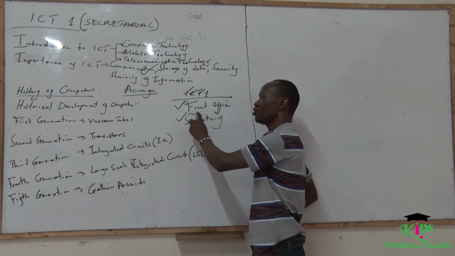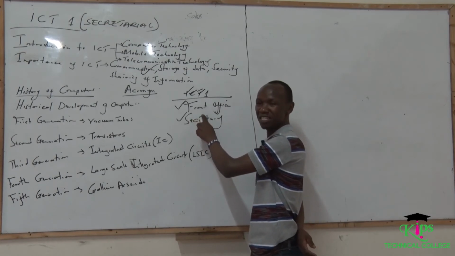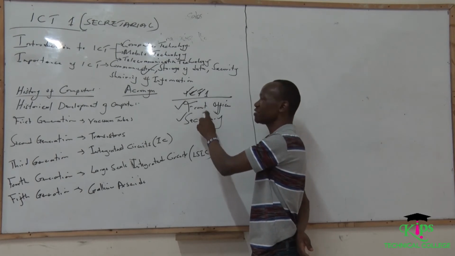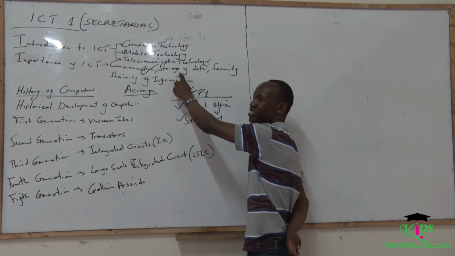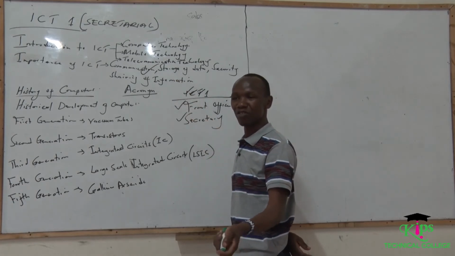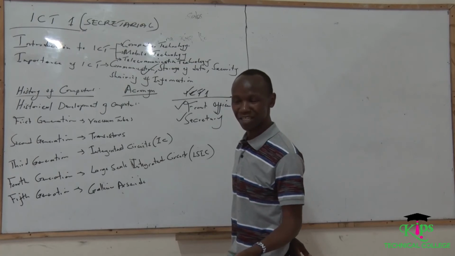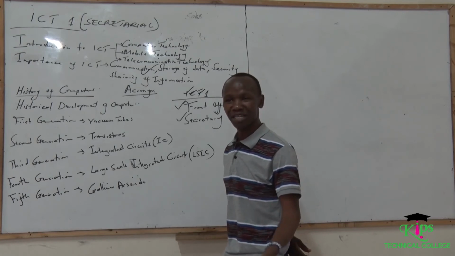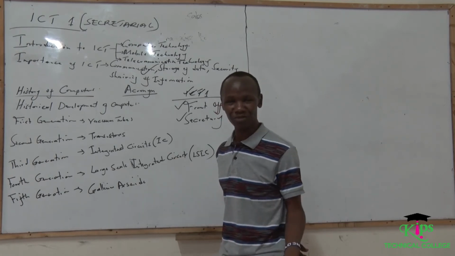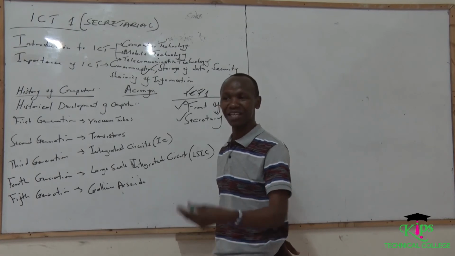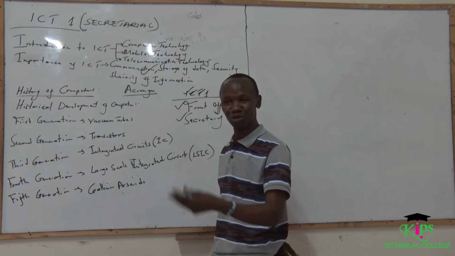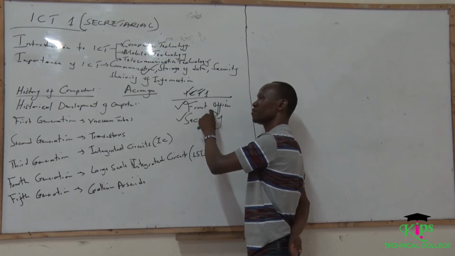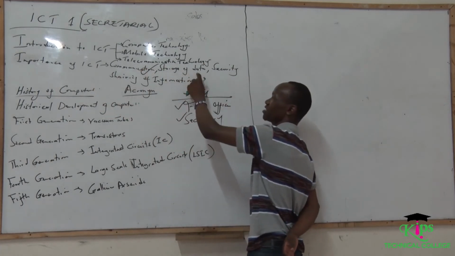Front office personnel, you've admitted students. How many students have you admitted? Which courses are they doing? When did you admit them? So all that information, storage of data. Even in a business setup, what kind of products do you have? What is the quantity supplied? What is the quantity sold? What are the remaining quantities in the store? What kind of items do you have? What are the facilities? What is the number of facilities? What are their names? What are their sizes? What are the qualities, quantity, price? So all that, secretarial group, front office, you need ICT to help you with part of that.